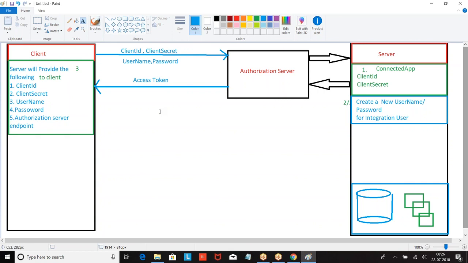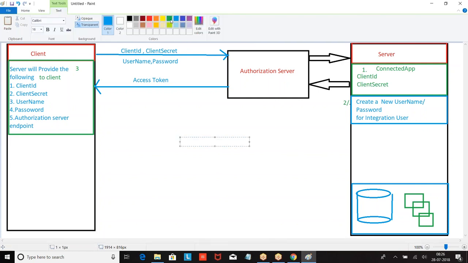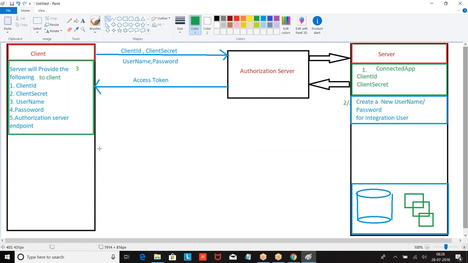The authorization server is going to verify. If everything is okay, the authorization server is going to send back the access token. Once the server receives the request, it sends back the access token. Then what happened? The client again makes a request. Boss, this is my access token. Give me the resource. Client request.